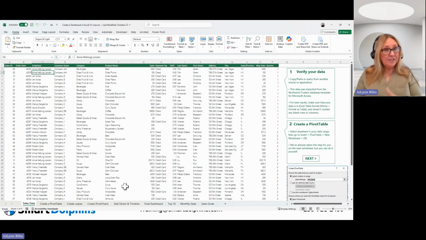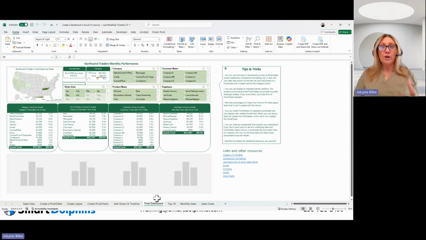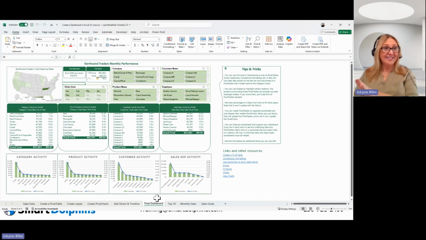We create pivot tables to usually analyze that in what is called a dashboard. So by the end of our session today, I'm going to get to creating a pivot table, a pivot chart, using slicers, using timelines, so that we have a great way to be able to drill in and only see the information that we want to see.